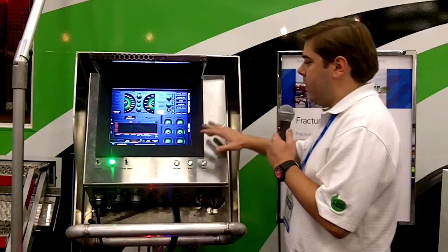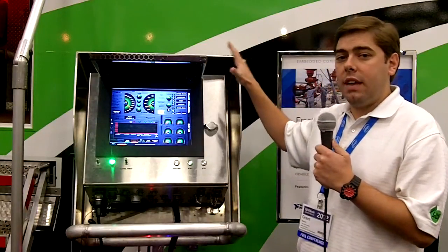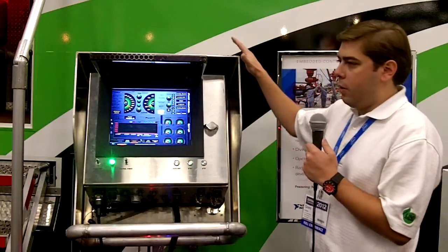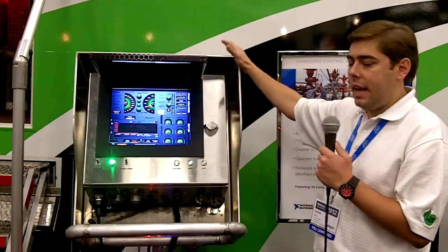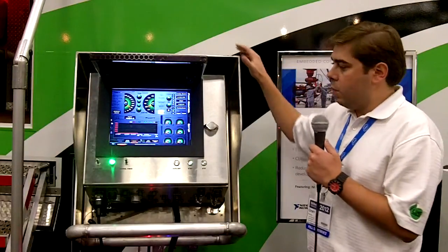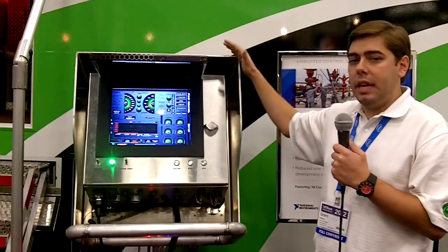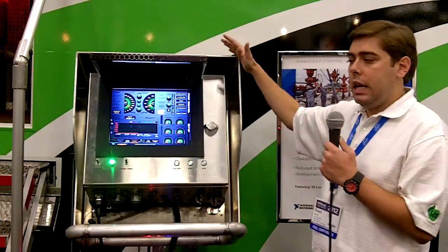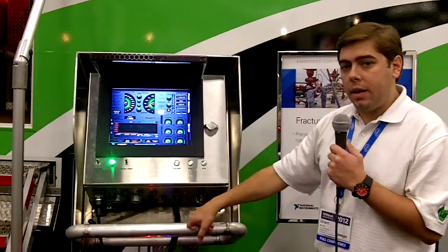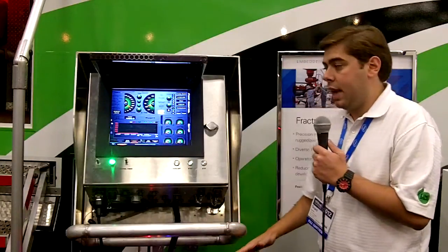I've got it here next to me right here. This is the frack pump control that's going to bolt onto the side of every single frack pump that leaves our office. First thing I want to note about this is the casing. We custom make this casing specifically for our box. One reason is for solar loading — we operate sometimes in areas where we've got extreme heat and extreme direct sunlight, and so this helps dissipate some of that heat. We also put this protective bar around here because when you have cables plugged up underneath, you want to make sure that nothing is able to bump in and ruin these cables.